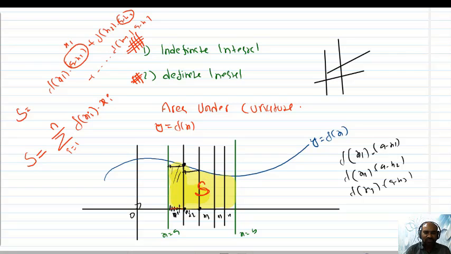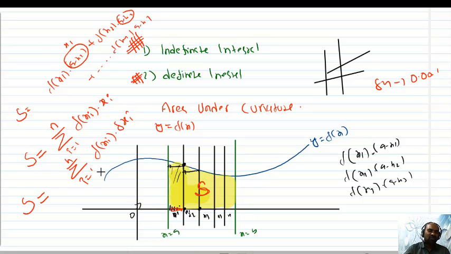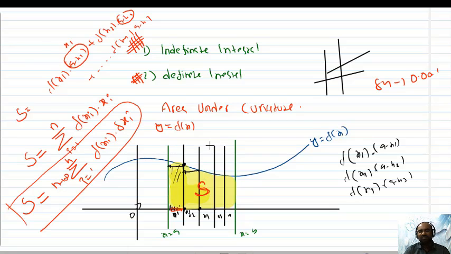Important thing is this is the width of the rectangle. If the width is taken as a delta x, which is a small positive number, negligible length, then what happened? The sum of the area of the rectangles is more accurate than previous. So how they wrote that symbolically: S equal to sigma i equal to 1 to n of f of xi into delta xi. Here n is tending to infinity. So what we get, that area is taken as the area of this region.